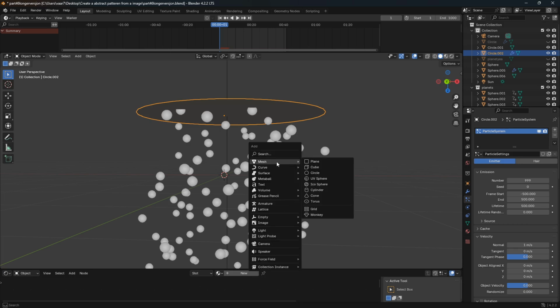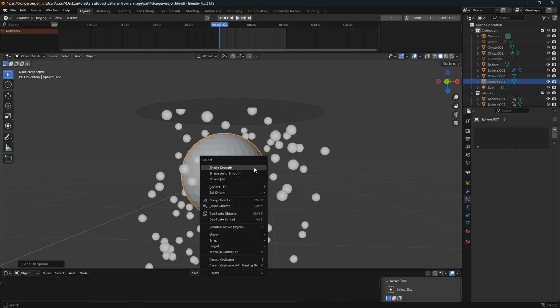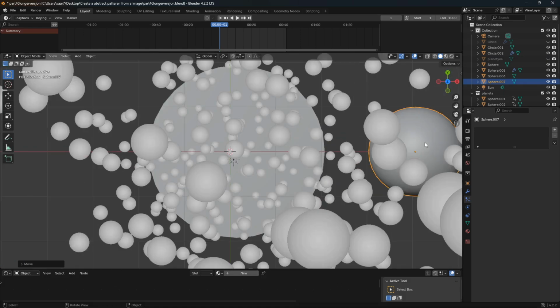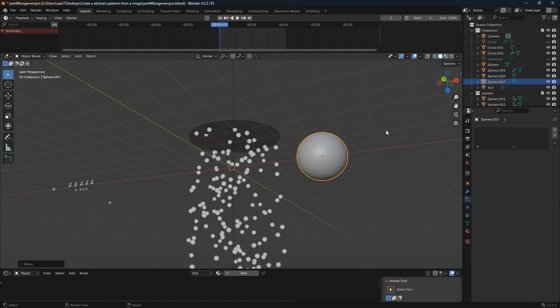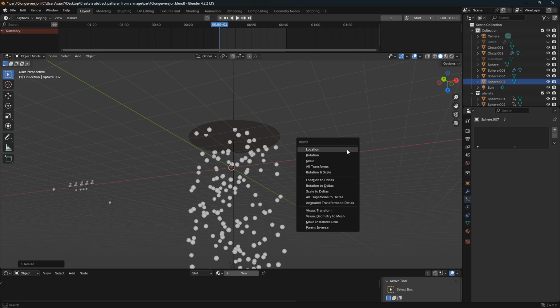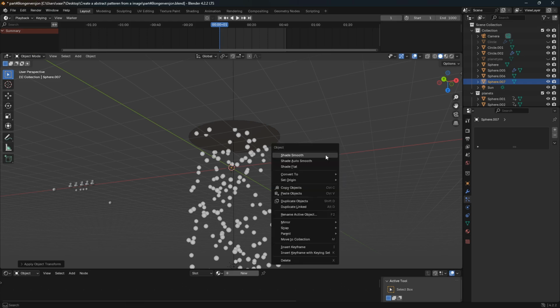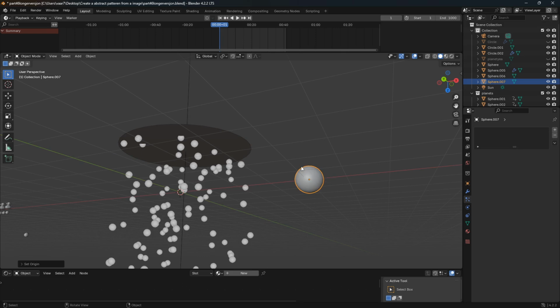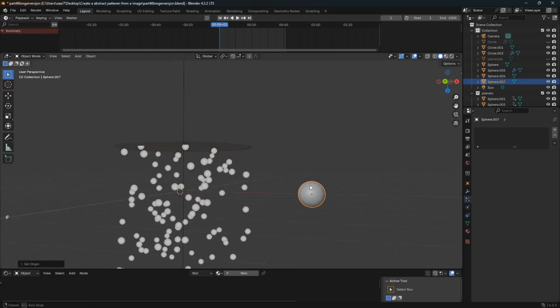So let's just go mesh here and bring in a UV sphere, go shade smooth and just move it a little bit to the side. And I'm also going to scale it down and go Control A and apply all transforms, and then right click onto it and set the origin to geometry. So this size here will also determine the scale of the particles.